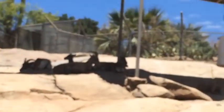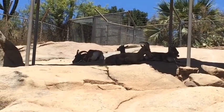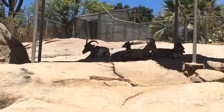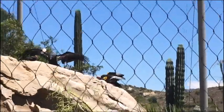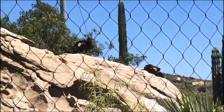Desert bighorn sheep. Is that what that is? Enjoying the shade of the canopy. I guess so. Yeah. Not exactly natural, but far more comfortable for them, I'm sure. Under the one scratchy tree. Got them flying here a little. There we go. Trying to keep up with them here. Barely. Cool.